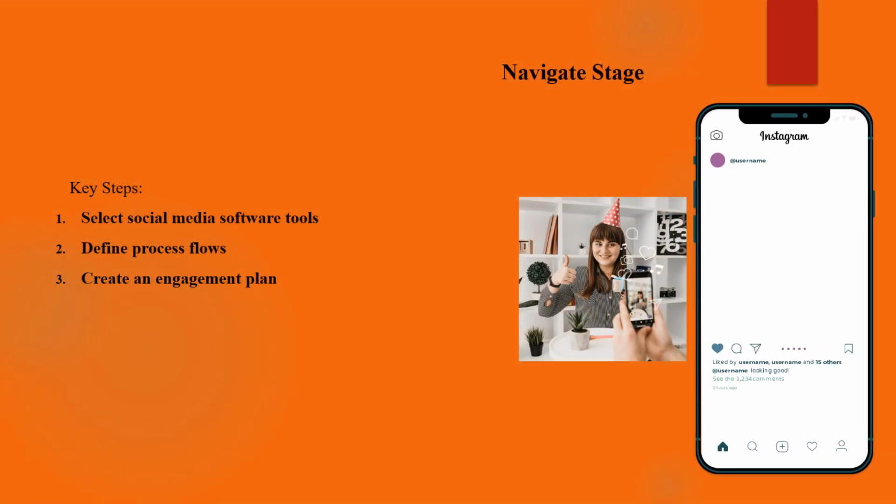Navigate stage. The navigate stage is crucial for the practical implementation of the social media strategy. This phase involves selecting the right social media tools that align with the organization goals and users' needs. Choosing the appropriate software ensures the platform functionality meets the community expectations and facilitates seamless interaction.